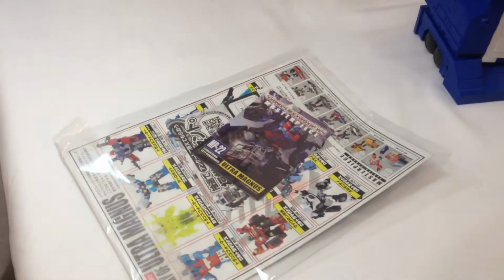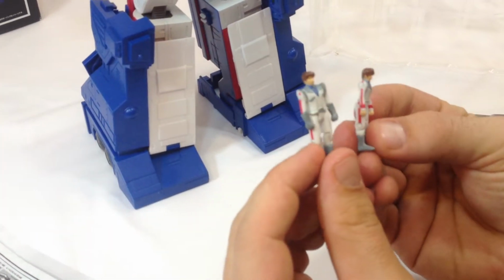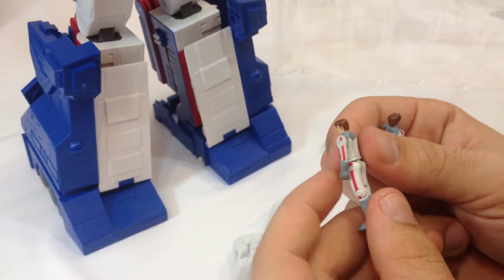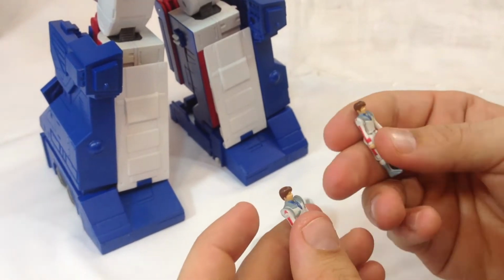That's cool. They're not very detailed. They're tiny. Their hips look weird, and the joints are kind of awkward. But it's cool. It's very Japanesey.